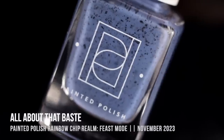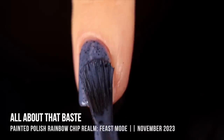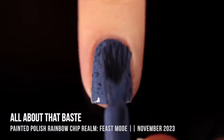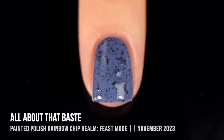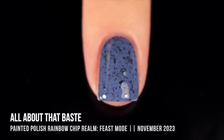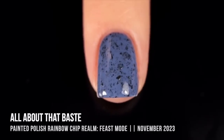Then we have the shade All About That Baste, and this one is a very blue leaning periwinkle base with black flakes running throughout. This one was a little bit more opaque, but I did still need 2 coats for full opacity here. But like I said, I would wear 2 coats anyway. And this is another really gorgeous one. I feel like these end shades definitely feel more wintry than fall to me, which I really appreciate, especially because it is currently winter. So this just feels like a perfect icy periwinkle kind of shade. I love that it's a little bit grayed, and with that black in there, it kind of deepens it a little bit, and it does make it feel like a nice wintry color.